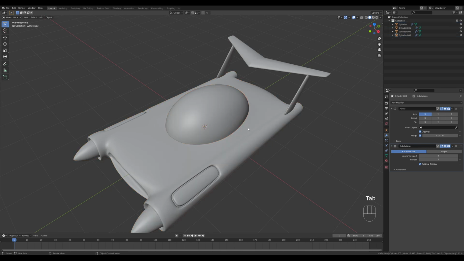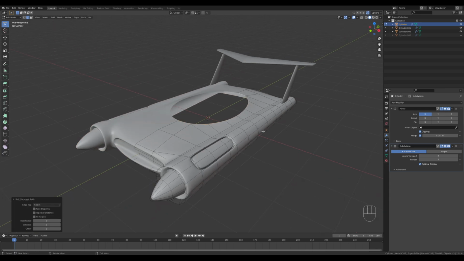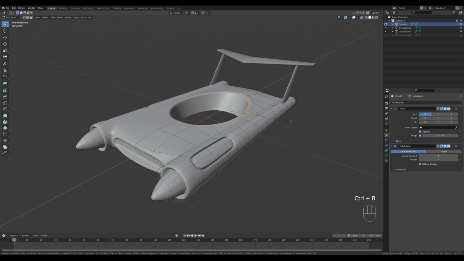And you can see this will create this hard edge because there is a subdivision modifier there. So we can now just hide this. We have a hole in place, and we can select this inside loop and just extrude it down like this, maybe scale it, and maybe bevel this to add some support loop.